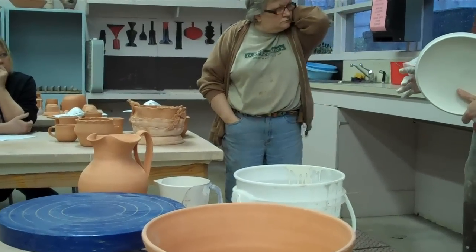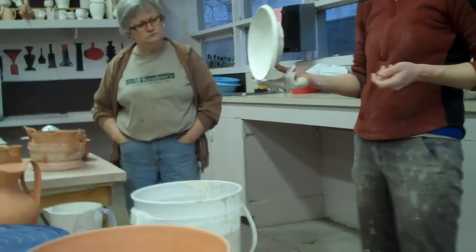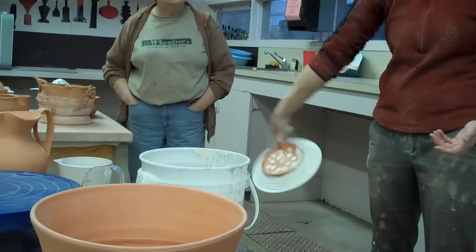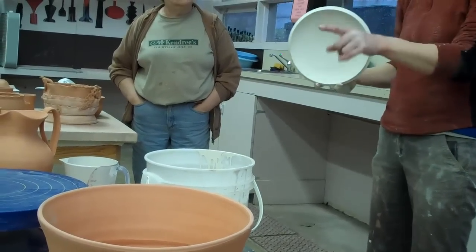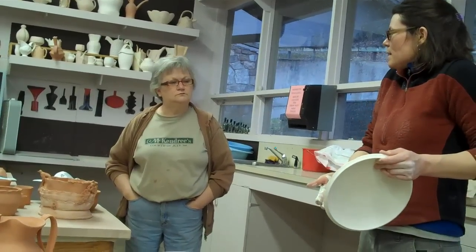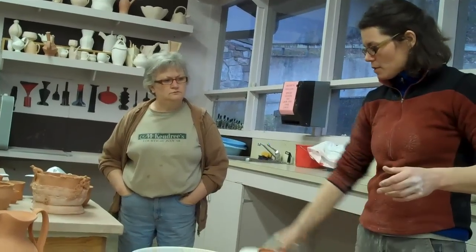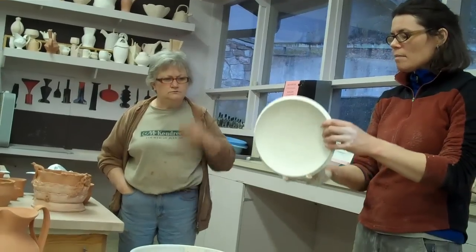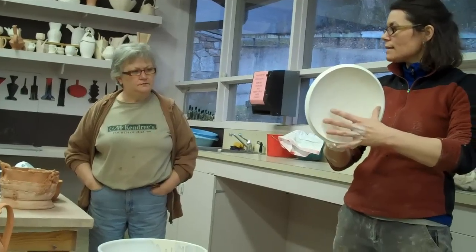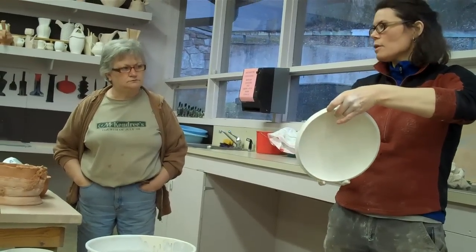With this plate I'm going to do something similar — I hold with the foot ring and then two fingers on the rim. I'm going to come into the bucket and swish it from side to side so that there's no pocket of air, because if I come down into the bucket there's a vacuum on the inside and the glaze isn't coming up inside the object. You want to enter as flat, as level as possible so you don't get too much glaze back on the inside. I come in, switch it from side to side so there is no pocket, then come back out and hold it this way. As I hold it this way, gravity naturally pulls the water — the moisture — and it's going to dry here first. You can watch the sheen disappear and then I can touch this without marring the glaze surface.